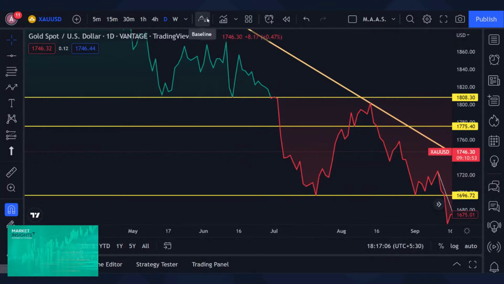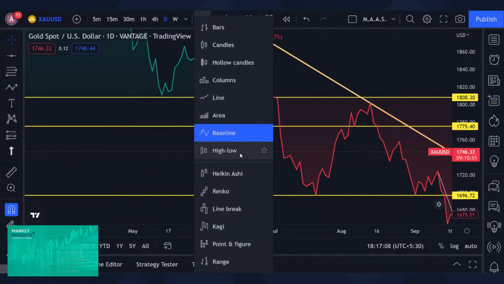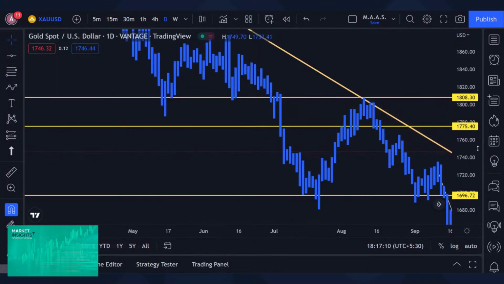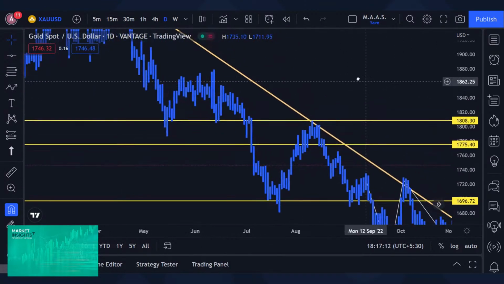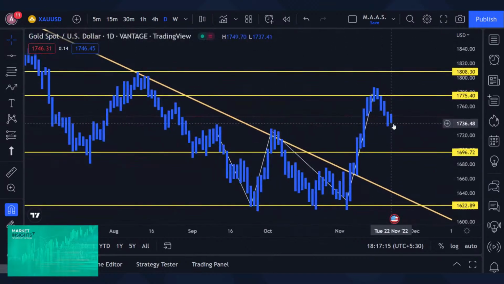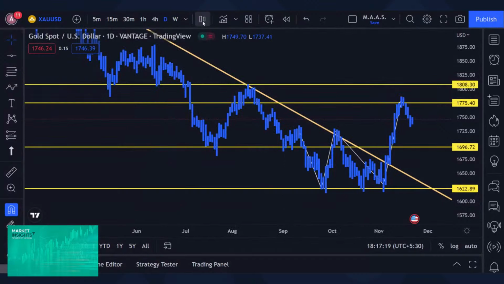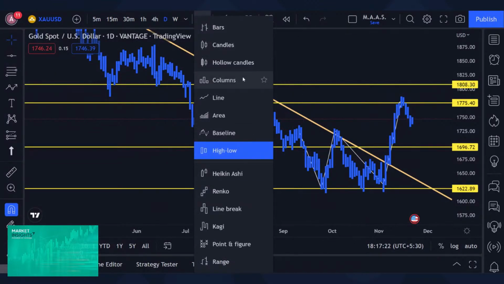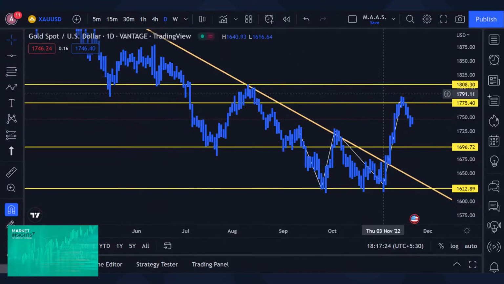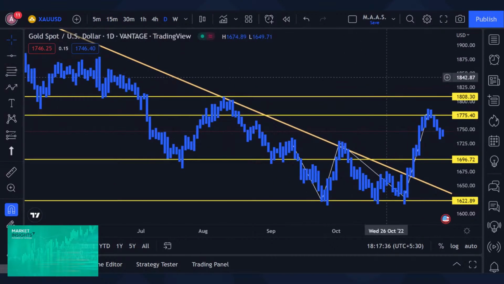Now this is the mountain and baseline, very important. There is also a high-low chart. Most of the people who are swing traders use the high-low chart, and they also like doing what is called scalping. High-low charts are, from my perspective, completely purely based on my perspective, it might contradict others' perspectives, not very much useful.